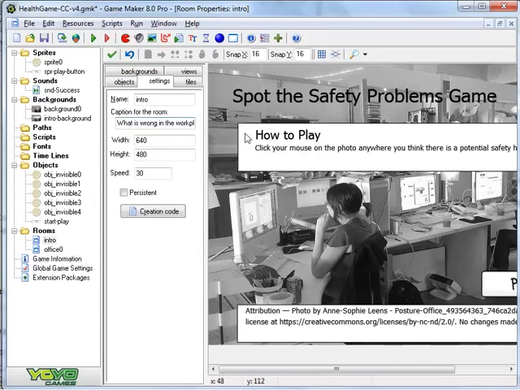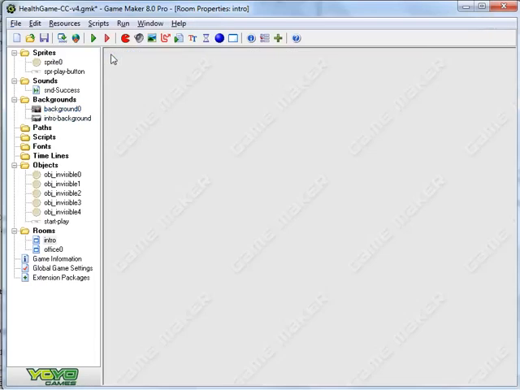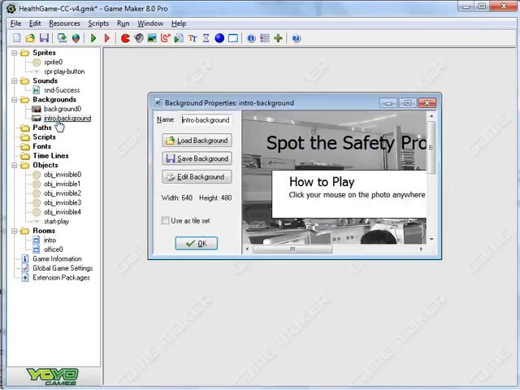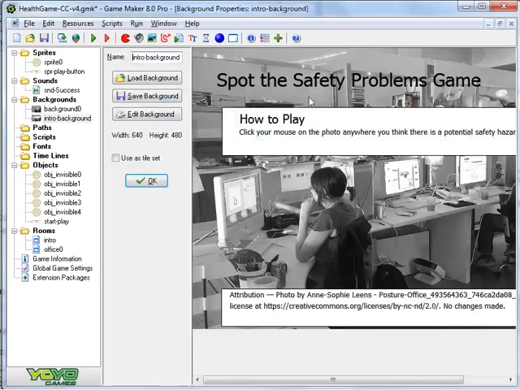So to get these changes here, actually I have to go back to the source area, which is up here in the backgrounds. So this is a room, and the room is told to have one of these backgrounds. So I need to go to here to change things about the backgrounds. That's my intro background. I'll open that, and here you see we've got an edit. No, that's the name of it.